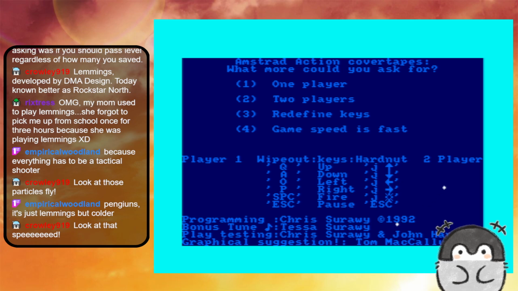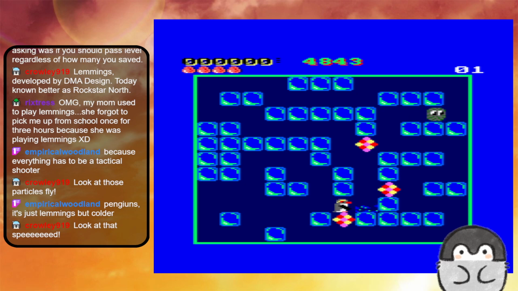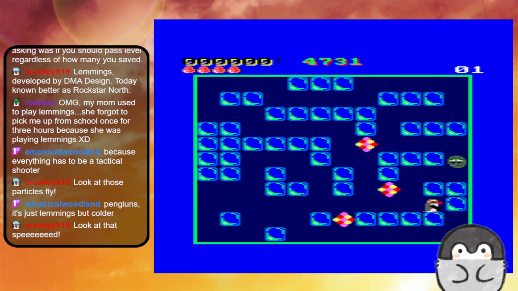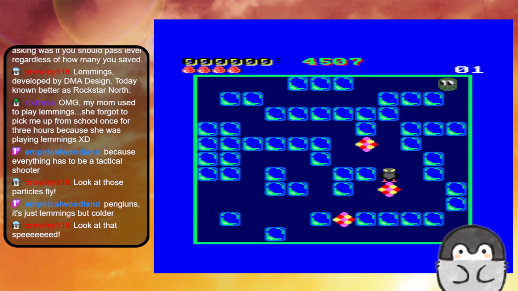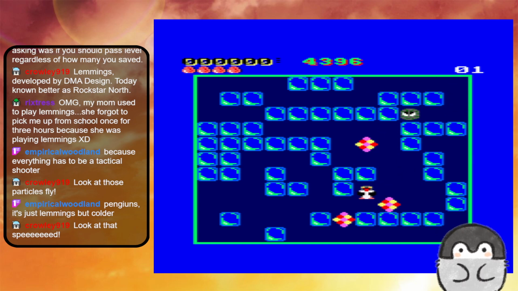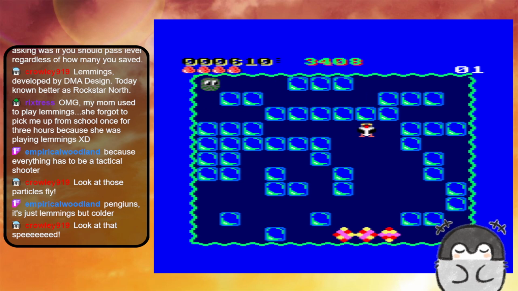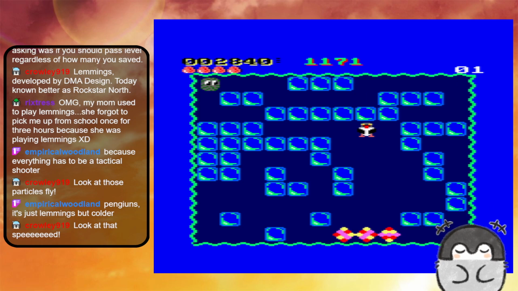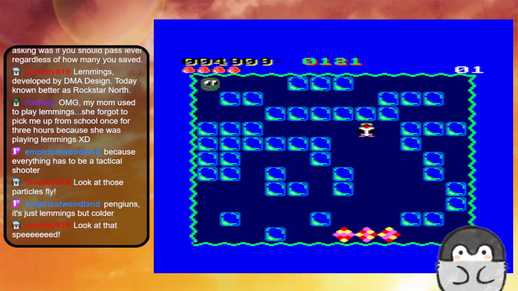This was one of the best Amstrad Action cover tapes, incidentally, because also on this one was Tank Busters, which is totally not Atari's Battle Zone. What are you talking about? I don't know. Battle Zone? More like nothing. This game doesn't exist. Shut up. And yeah, Tank Busters and this, that was a, like, 1-2 punch of really, really good games.